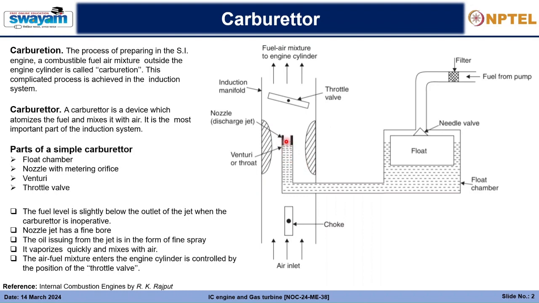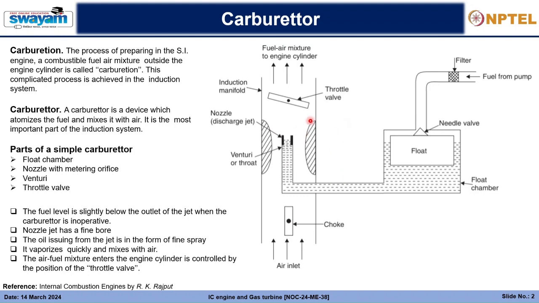through a nozzle. So the nozzle or the metering orifice discharges the jet of fuel into the venturi, and in the process of doing so, the liquid fuel actually oozes out from very small pores, and accordingly it automatically atomizes. The small droplets of fuel automatically atomize due to the heat of the inlet air, and a uniform mixture is formed. So that is the nozzle with the metering orifice.